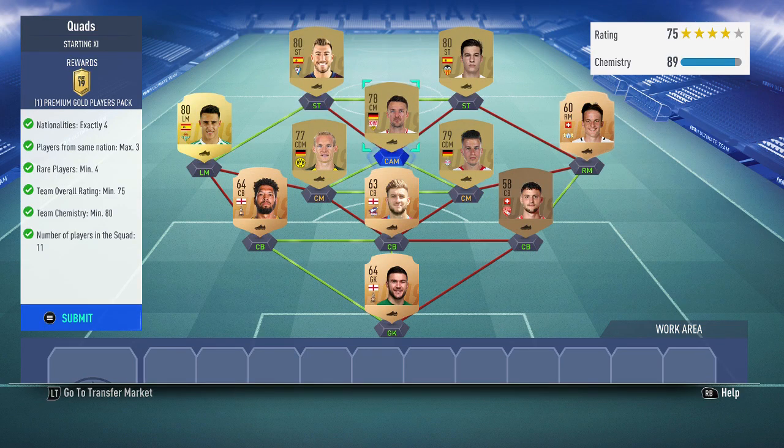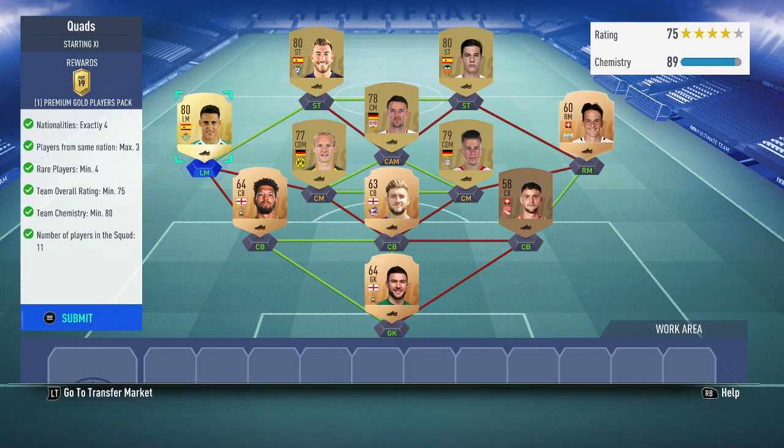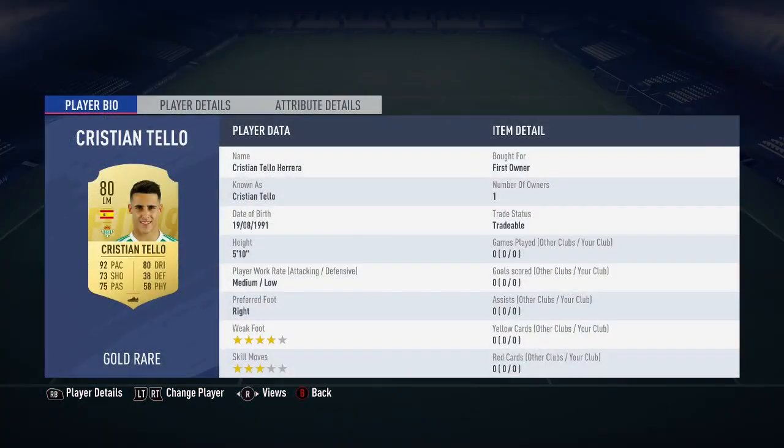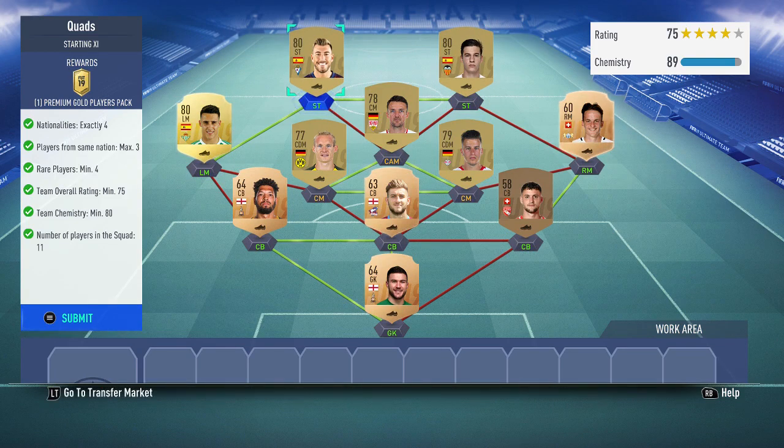And then we have a German central triangle here, sort of thing. Two CDMs, one central midfielder playing CAM. They're Bundesliga. And then on the left, we've got Christian Tello. You don't need Christian Tello to be there. However, I've got him in there just because I had him in the club. And then two Spanish attackers.